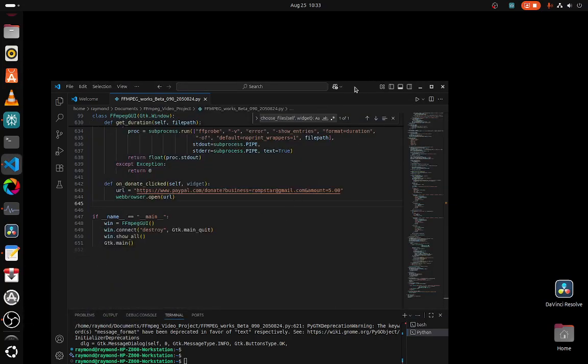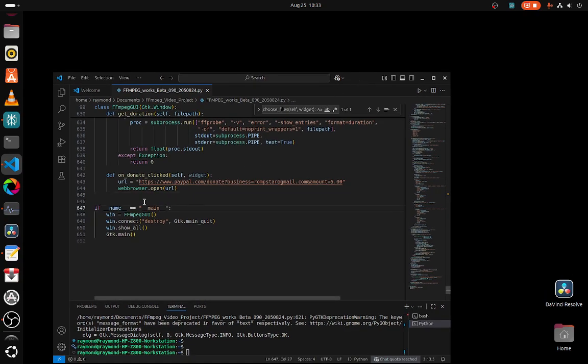Okay, I made a quick video to showcase how this works. So obviously this is a Python script. It's under 1,000 rows. If it ever goes over 1,000, I will then split it off modularly better. But for now, it's all one big script. You can execute this out of the command prompt, or since I'm in Visual Studio Code where I'm developing it, you can just execute out of here by pressing the play button, run Python file.